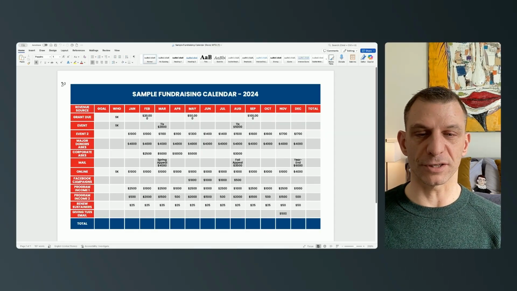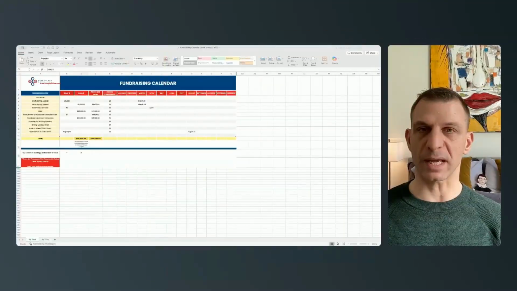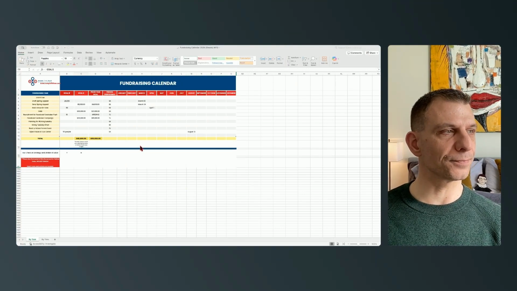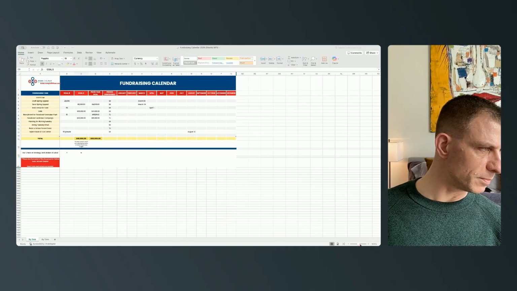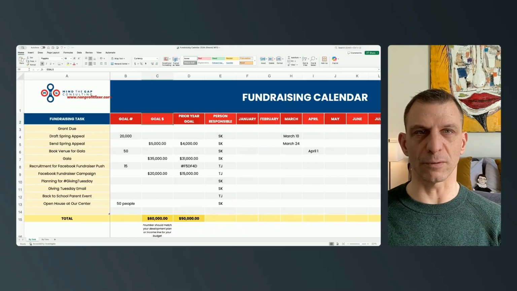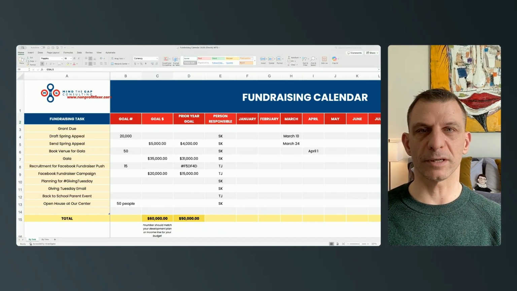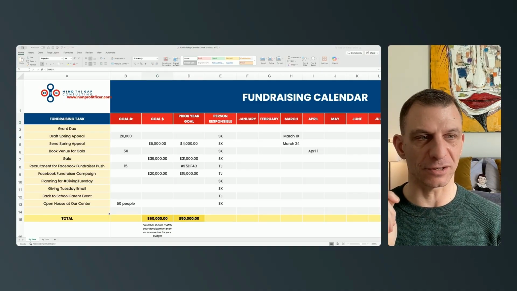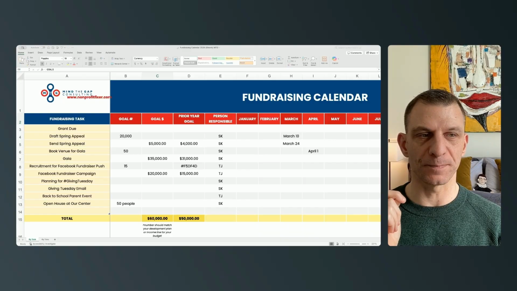Now, the other version of this that I want to share with you is the Excel version. So here's what that looks like. I'm going to make this larger here. This is going to be a different view for you. Let me see, my cursor is doing something weird today. So here we go. You can tell there are a little bit of formatting challenges there, but you won't see that when you have the document.